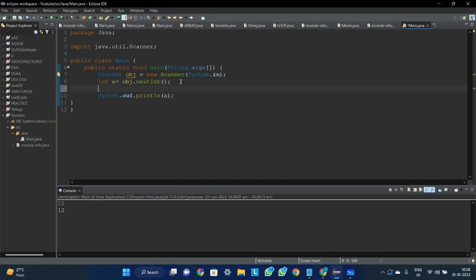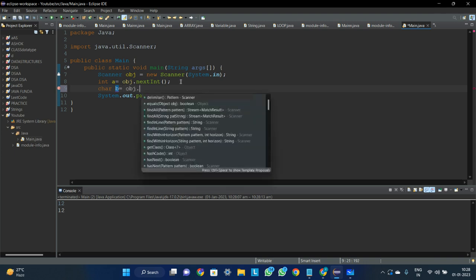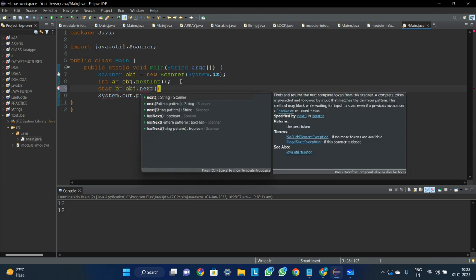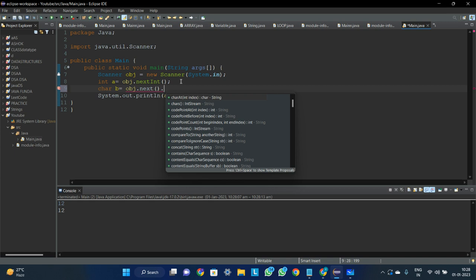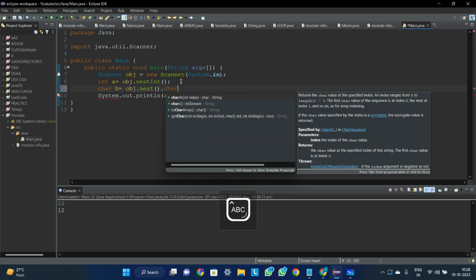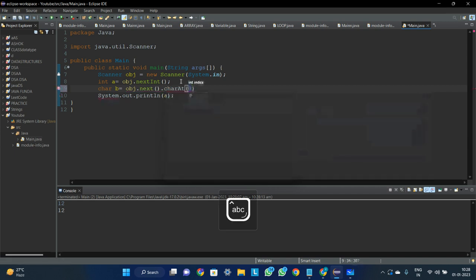For example, at runtime I can take char b equals to, so for a char it will be object dot next dot charAt of 0, and I'm printing that b.